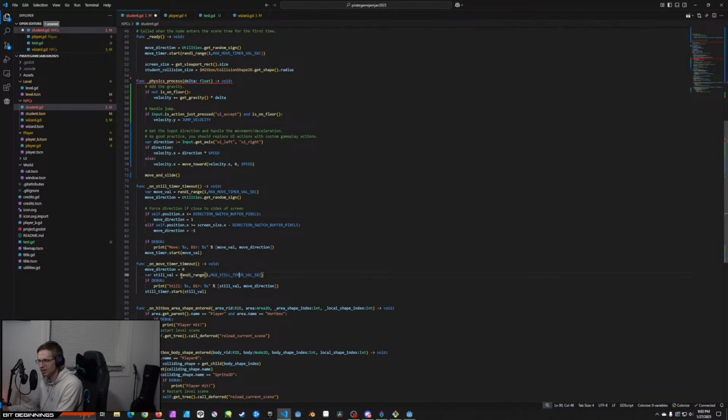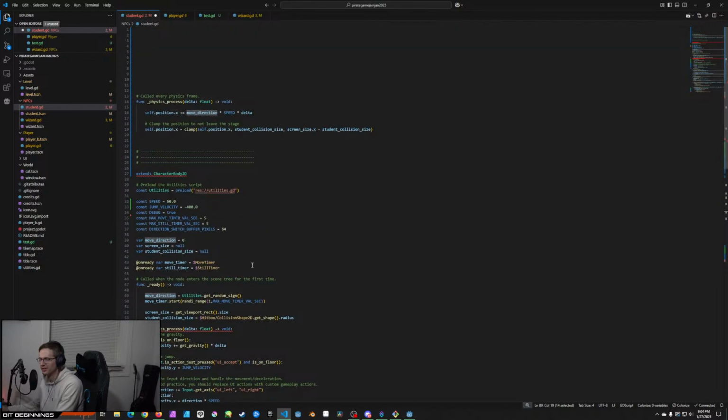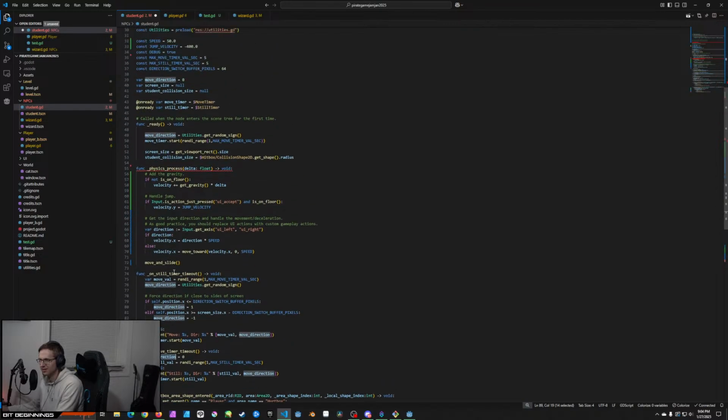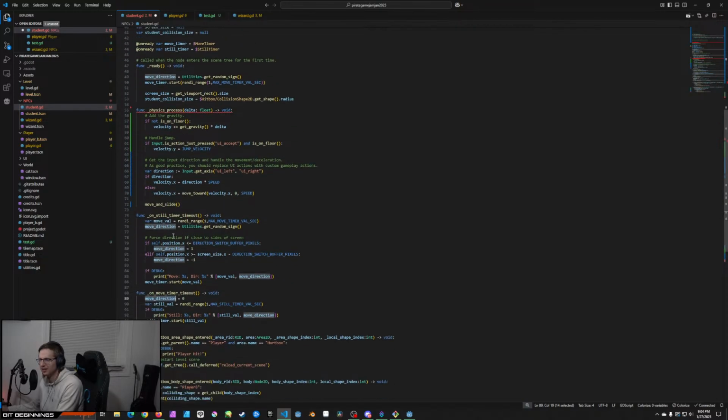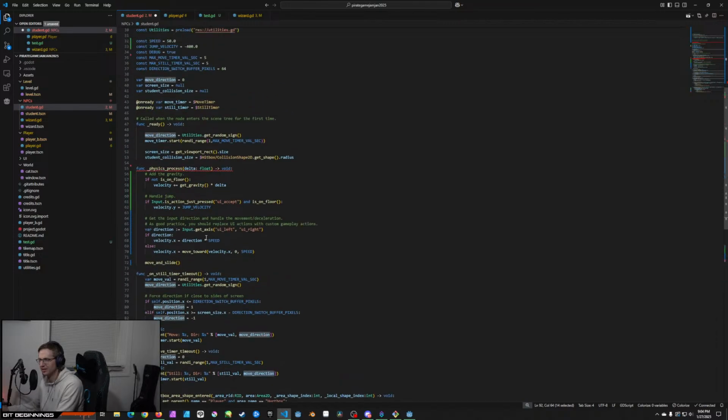Still these. Move direction, so that's whether or not it's moving. Okay. That's all these timer scripts are doing. It's just messing with the move direction.